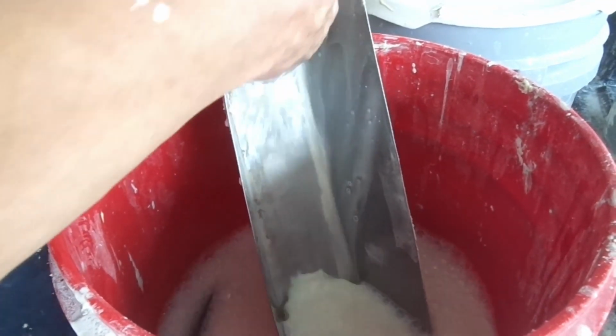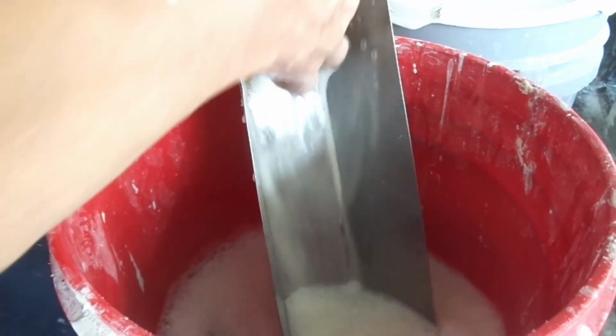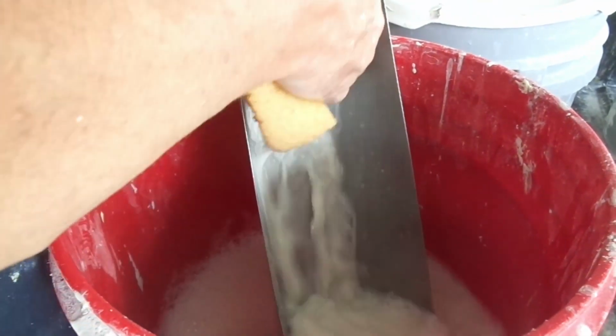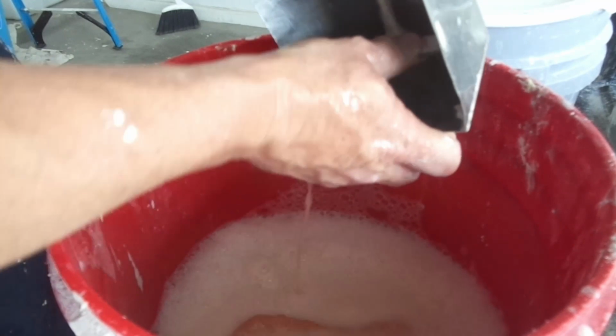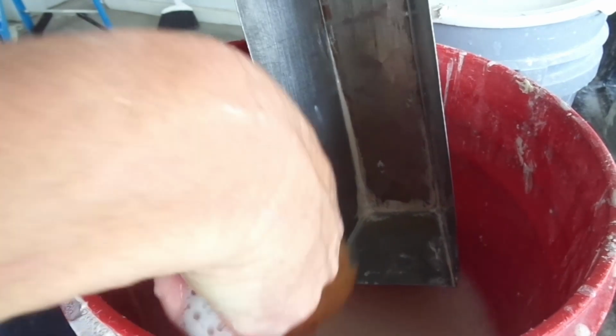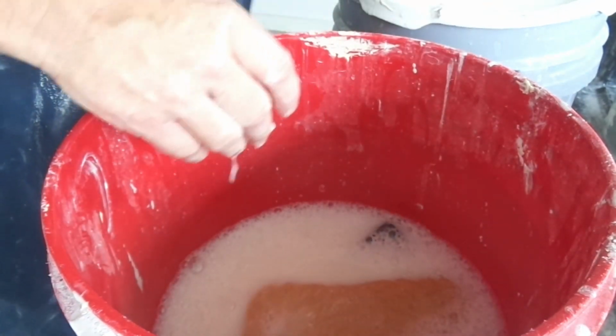Same with your pans. I don't know how long I've had this pan. It's an 18-inch pan. I can't even find an 18-inch pan, and if I do, you have to pay like $40 or $50 for such a big pan now. So you just keep these pans clean. They'll last forever. If you drop it, they can handle a tumble. But the only thing that's going to damage them is if they get bent from getting stepped on or really damaged from falling. As long as you keep them clean, there's over the years mud getting caked in there, but that's good. You can soak it. I can even spray WD-40 inside this, and the oil will loosen up all that caked in mud that's in the corners.